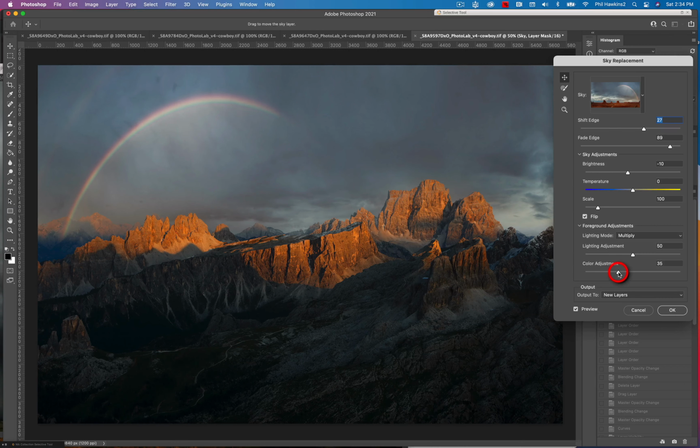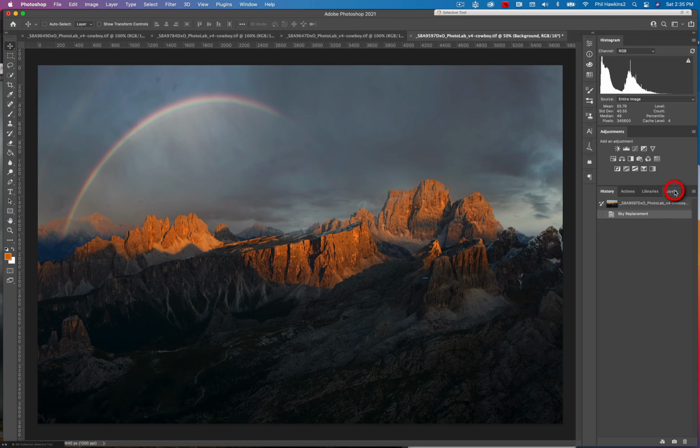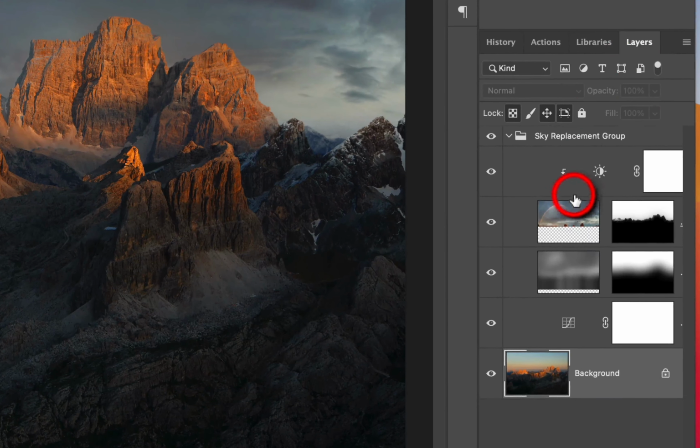Color adjustment on the foreground. Let's go ahead and run this to here. I want that to stand out, so I'm going to slap that all the way to the left. The lighting adjustment is light or dark. I'm going to leave that in the middle, and so far so good. Now, as we have seen, when we click OK, it places the entire shooting match into new layers right here. Here's the layer stack, and this is how the image is stacked in the layers.